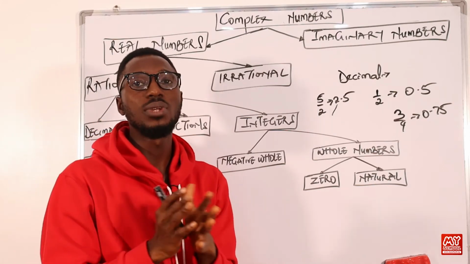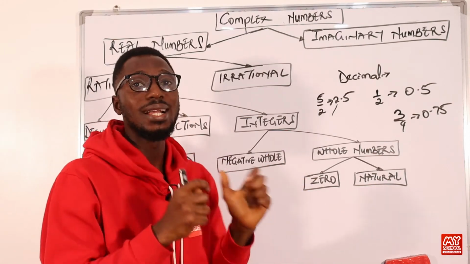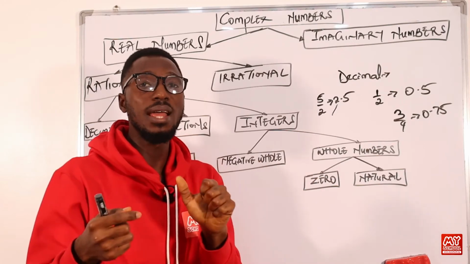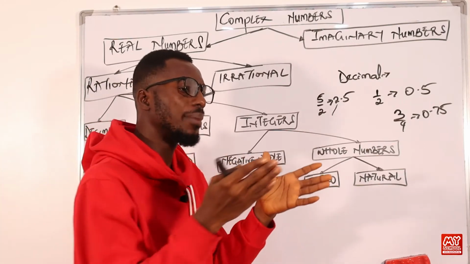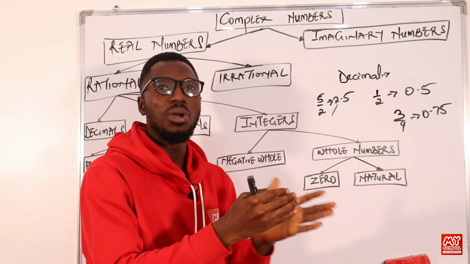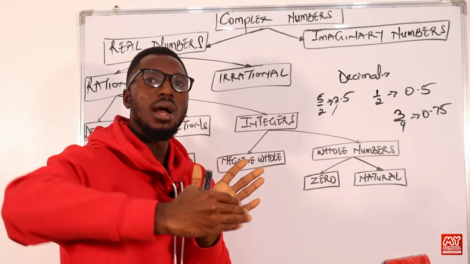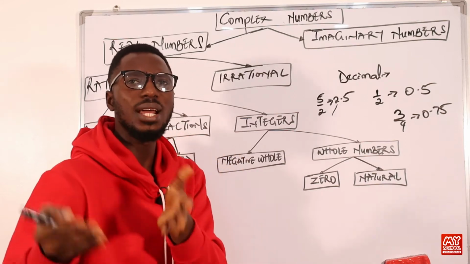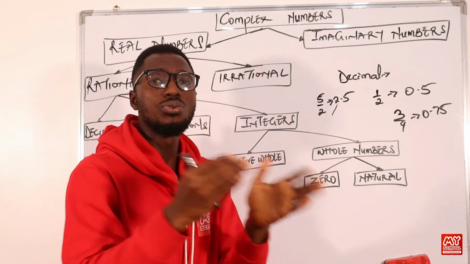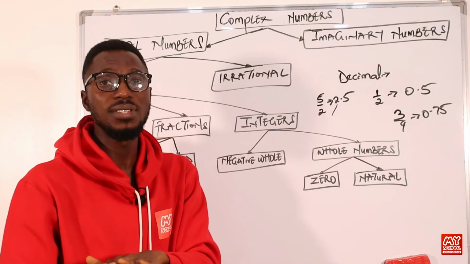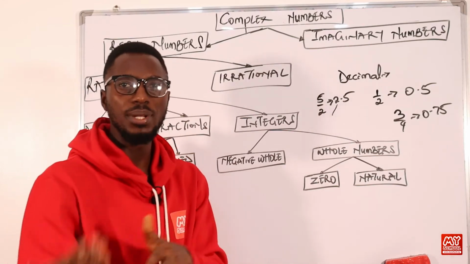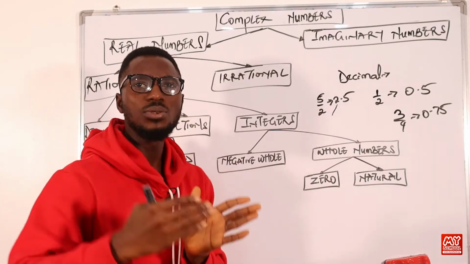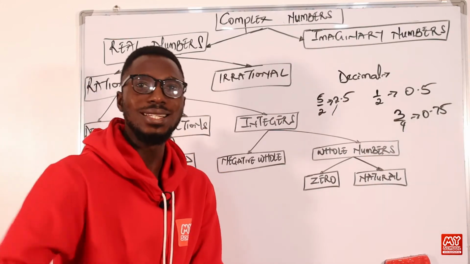So irrational numbers, we're actually talking about numbers that, when you express them in decimal form and put them in the light of decimal expansion, keep going on and on, and there is no repetition, no particular pattern that you can trace, like after 2 numbers these numbers will repeat themselves again, or after 3 numbers there will be repetition. No, there are just different numbers coming up and they are not ending.